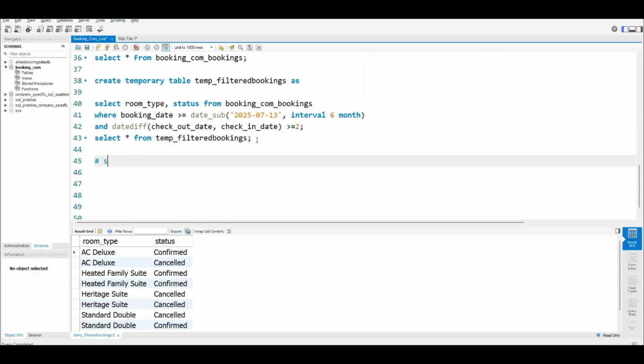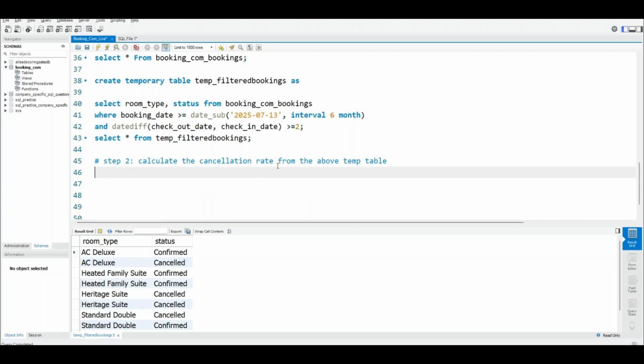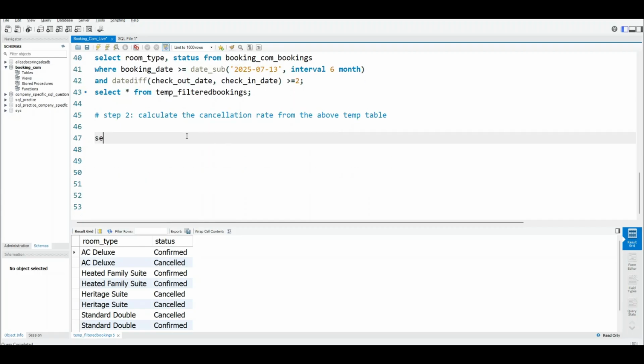That was the first step. The second step that we are going to follow is to calculate the cancellation rate from the above temp table. To do that, we are going to start with select room type, comma, count of star as total relevant bookings.